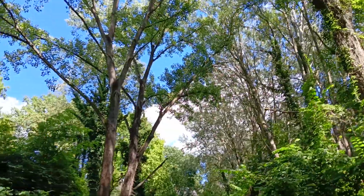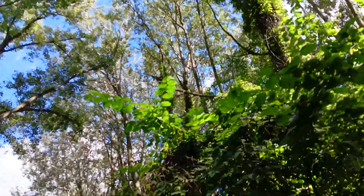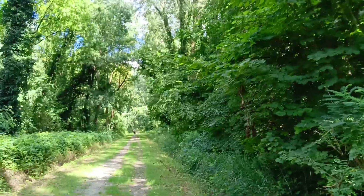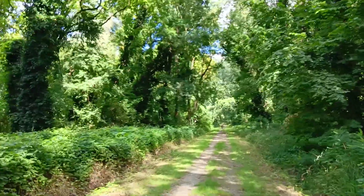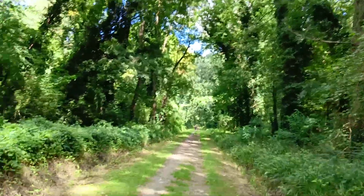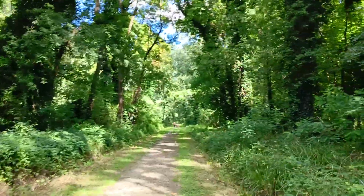So for instance, here on the left, this is a black poplar, while here to the right, there's a whole stand of white poplar. And then of course there's also lots of bramble and undergrowth in general. This is a lime tree for instance, Tilia, but I remember finding this location really striking the first time I saw it, which I think was in 1991, if my memory doesn't fail me.